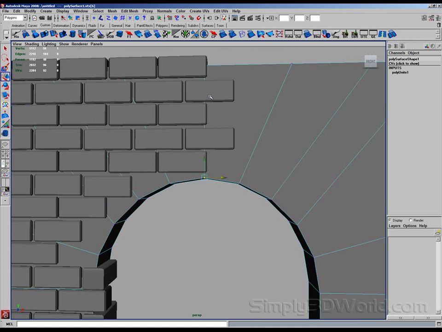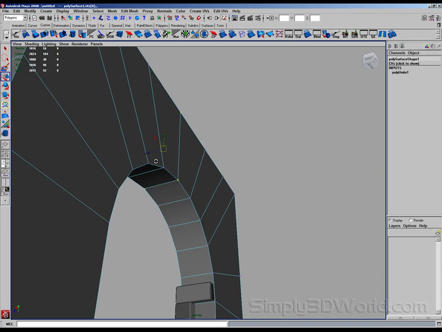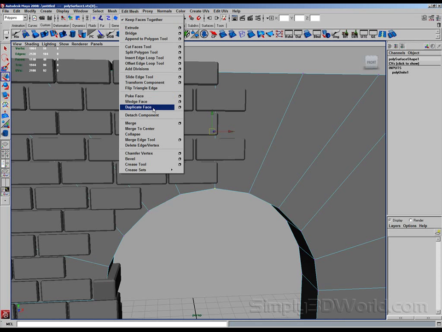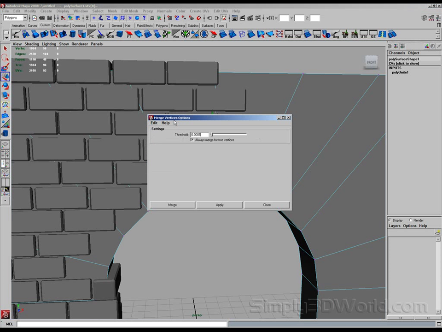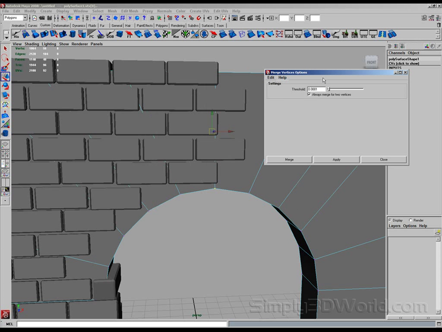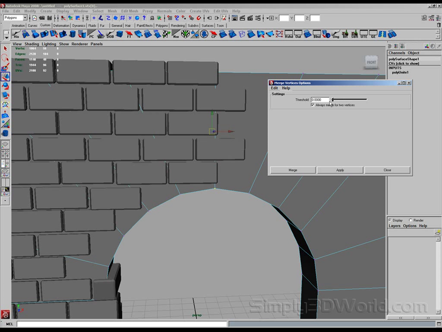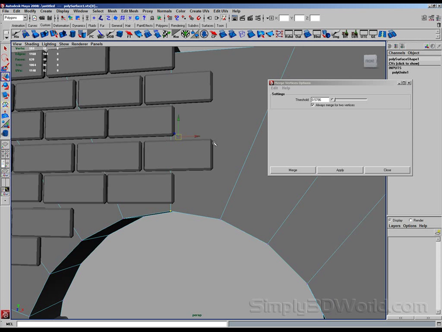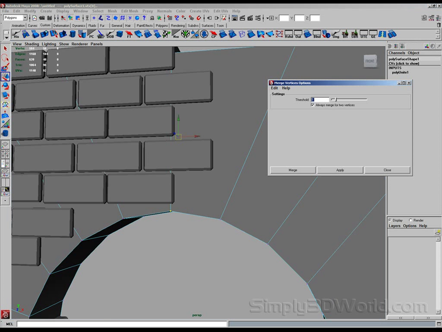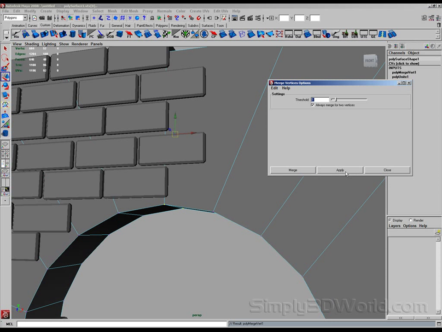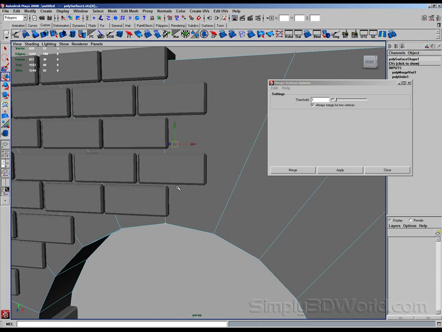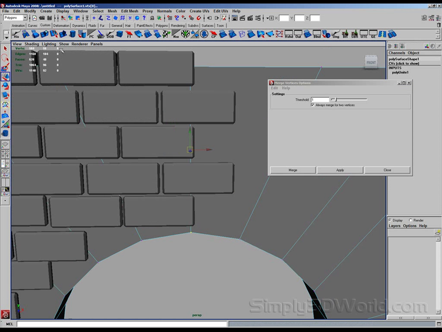So let's select all four verts here, I guess eight actually, and go to Edit Mesh, Merge right here, and go in the Options. So the threshold here, in case you don't know, the threshold is the distance that you can set that they will merge. That they'll look for a new point in this distance to merge with. So right now, if we set it to, for example, a threshold of one and hit Apply, you can see my vert count here. I'm only four verts. But if I undo that, you can see I have eight verts selected now over here.